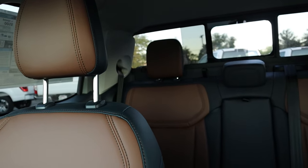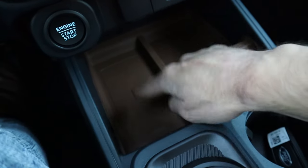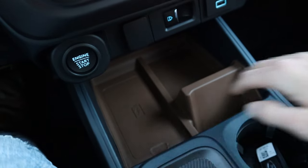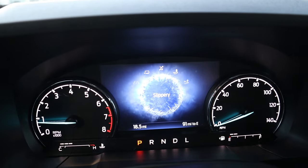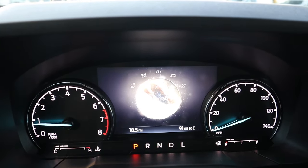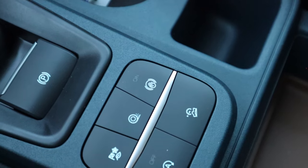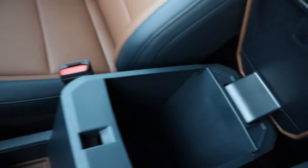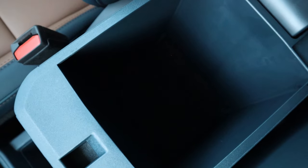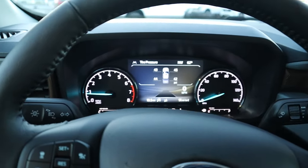You have a button to open the rear window — hold it down to open and close. There are USB ports, lots of unique storage options, and an optional wireless charger, though that's not standard. You've got a rotary shifter as seen on other Ford products, a parking brake, and a drive mode selector that cycles through normal, tow/haul, mud/ruts, slippery, and other modes. There's also traction control, auto start/stop, and hill descent control. A deep center armconsole, a soft-touch compartment, and plenty of additional storage round out the center stack.